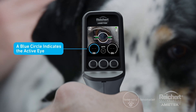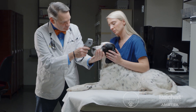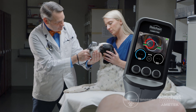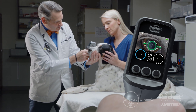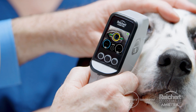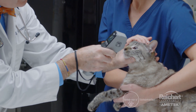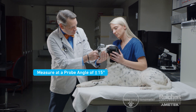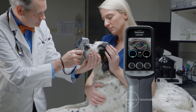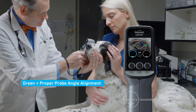The interactive color rings help you achieve proper distance and centration. If the ring is small or yellow, you are too far away, off-center, or both. If the ring is red, you're too close and you'll hear a beep. If the ring is green, you have successfully achieved the proper distance and centration. Once aligned, the Tanavera Vet will automatically take a measurement. You can rotate the device 360 degrees around the AccuDot probe and measure within a probe angle of plus or minus 15 degrees. To ensure the probe is within the required range, there are probe angle indicators on the screen — they will be yellow if the probe angle is too high or too low, and green when the probe angle is within the correct range.